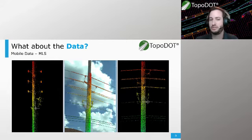So this is the mobile data, and it's a single pass. It's got a dual scanner head configuration, and there's plenty of detail here. We're looking at 2 elevation views of a shared pole with the system's high-res image, and the point cloud here happens to be colorized by elevation. Generally, MLS and TLS provide better detail and quality than airborne systems, which is going to be necessary in order to extract what we see here, as well as all of the features mentioned in the previous slide.